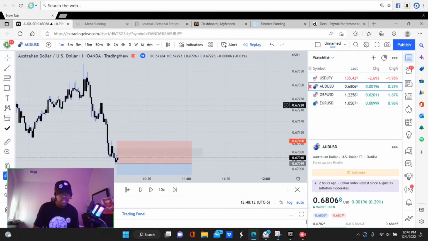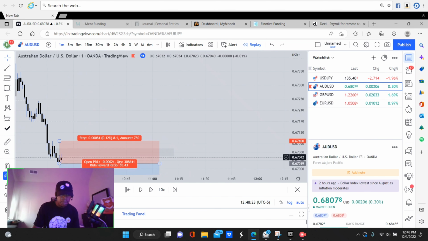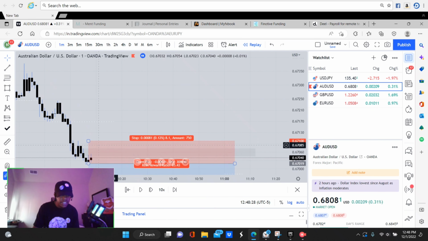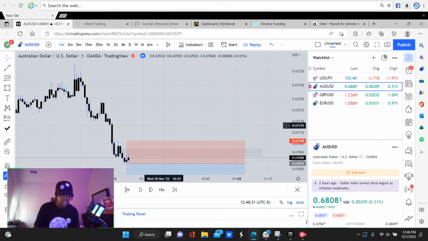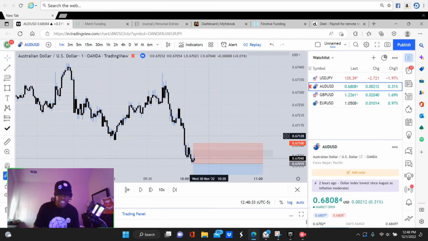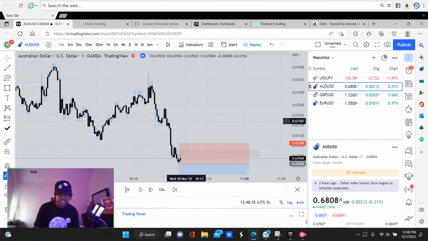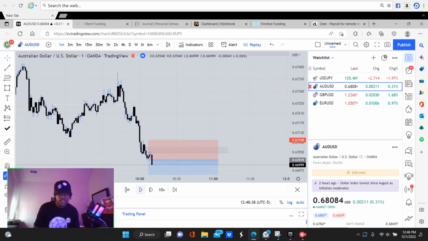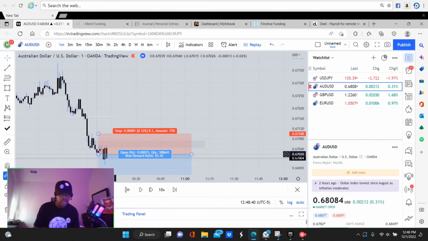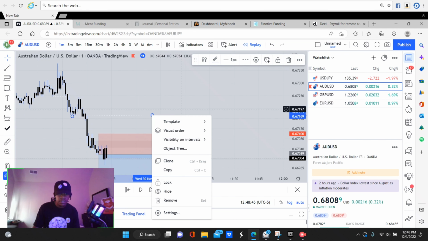Then around here, yeah, I got my double break of structure. So this was actually a triple. Price broke down once, broke down twice. It didn't head to the zone because I understand that price does not have to get to a zone. Broke down a third time. So I was like, okay, price tapped back into the zone right there. And I was basically waiting to enter when price takes out the low of the candle. It took out the low of the candle, so I immediately entered.